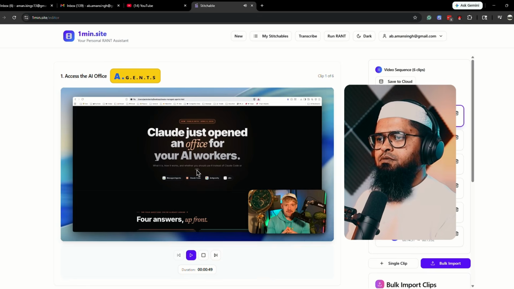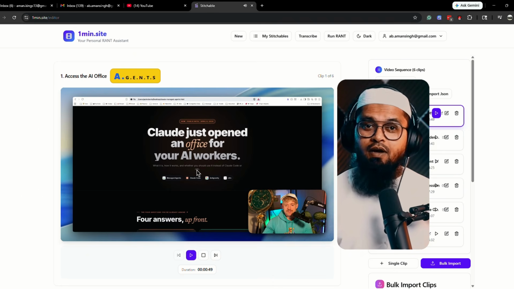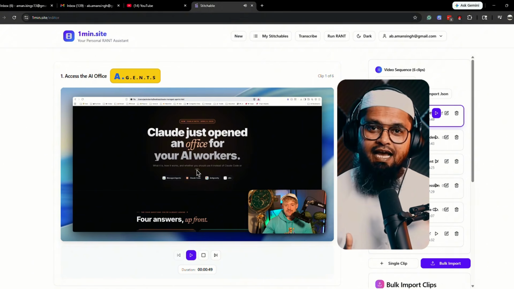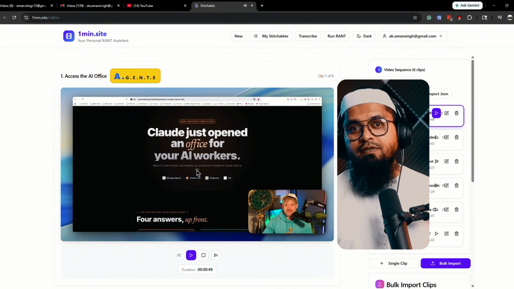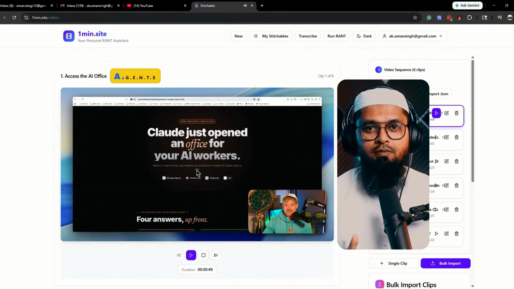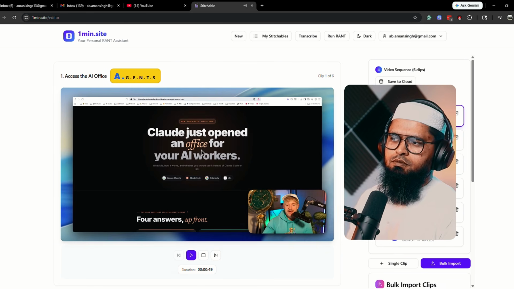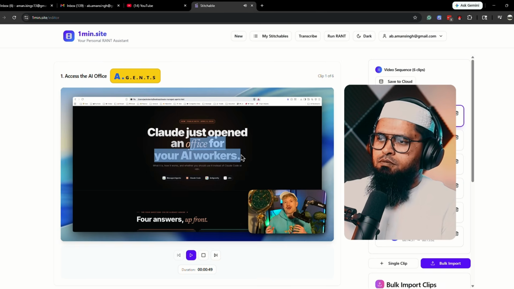The best way I found to think about this. Before this, your AI lived on your computer like a stray cat. Close the laptop, it dies. Now, Anthropic built a real online space where your AI lives, works, and serves customers around the clock. You don't babysit it. You don't keep your laptop open. It just runs. Basically, it's an office for your AI workers.